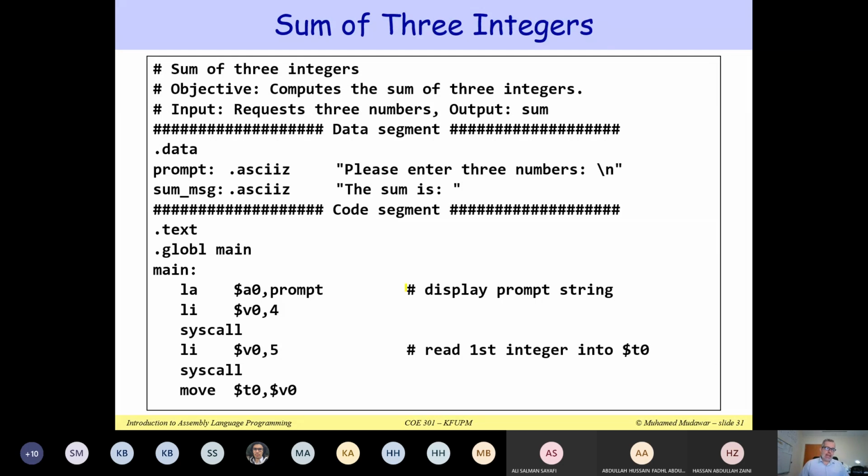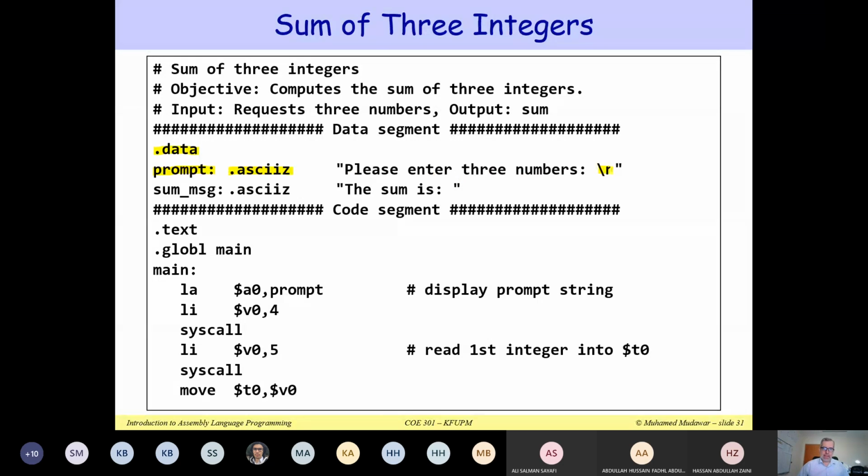Now notice that under .data, I have 2 strings. I have prompt here, .ASCII. This is a string which is terminated with a null char. Notice that I'm always terminating this with a null char. The reason is that when I would like to print the string, we need to stop at the null char. So the null char is very important to mark the end of the string. It's very important for the system call, because if you don't terminate it with the null character, then it will continue.